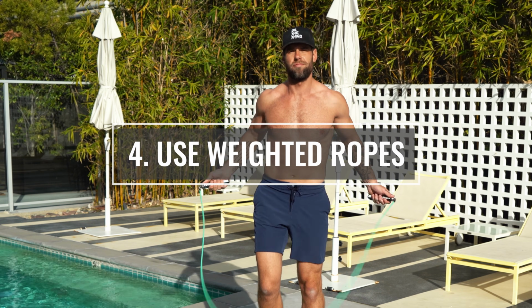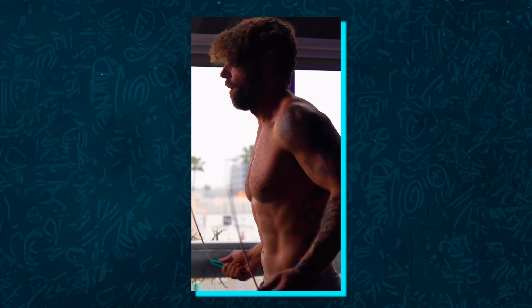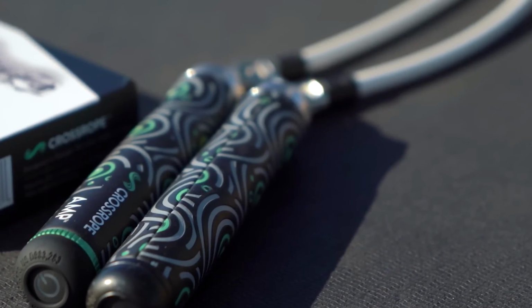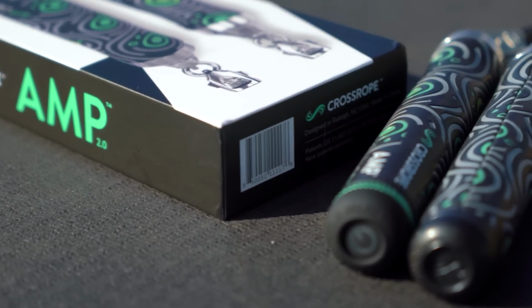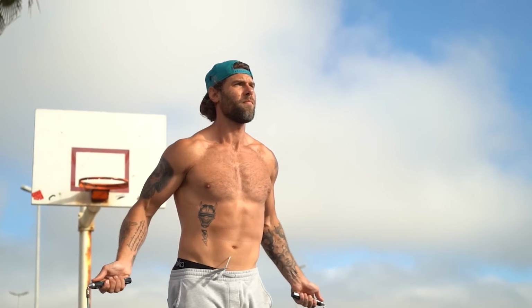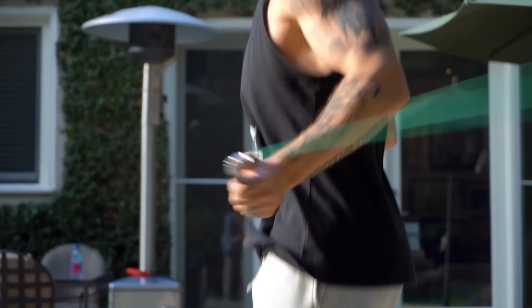Next, I would recommend using a rope with a little bit of weight to it. It's gonna be really hard to lose body fat if you are just skipping with a speed rope, because there's no resistance and there's no tension. My recommendation would be using something like the 1/4 pound Cross Rope. Any weighted rope is gonna work, but anything that's 1/4 pound or heavier is your best bet, because when you have that kind of weight in the rope and you're spinning it around, you're gonna get a serious shoulder and upper body workout. So make sure that you're using a weighted rope.